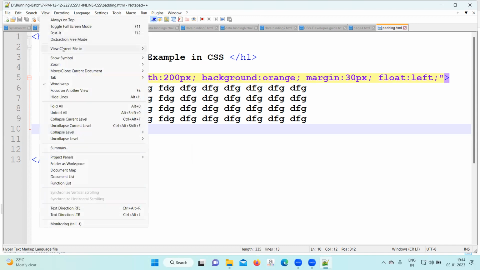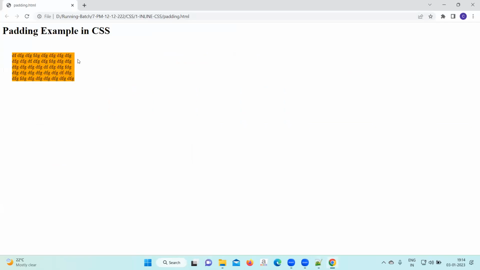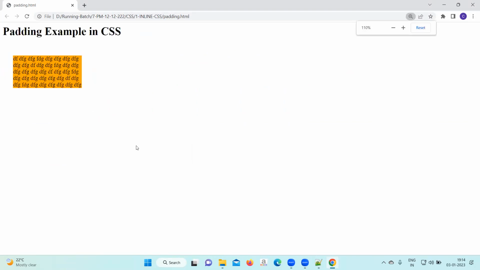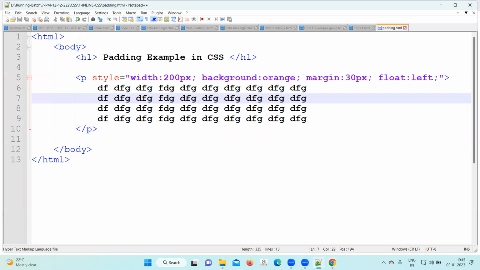We can have a look. It should look like this. Okay, very small. If you want to increase the width, no problem, or let it be. Once we add the padding, it will come automatically. So check once, your paragraph should be visible.